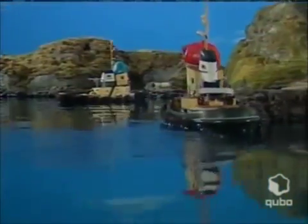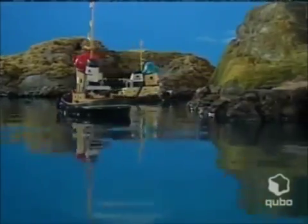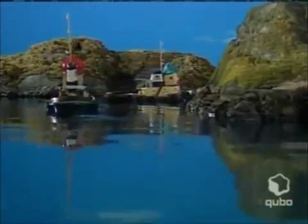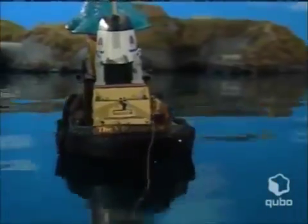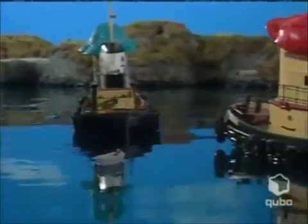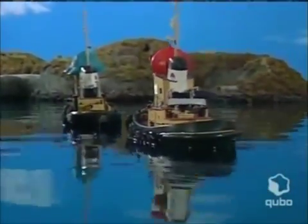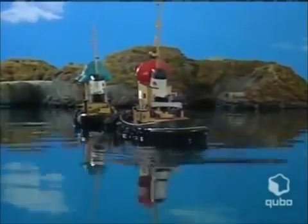"You will, Theodore," said Emily. "When you get your V." "Then I'll go to sea." "Sea, sea," said Theodore. Well, Theodore and Emily then went on and pretended Emily's lifeboat was really a giant oil tanker. Now, the first thing to do when you pull a ship is tie your tow rope onto it so you can guide it through the harbor.